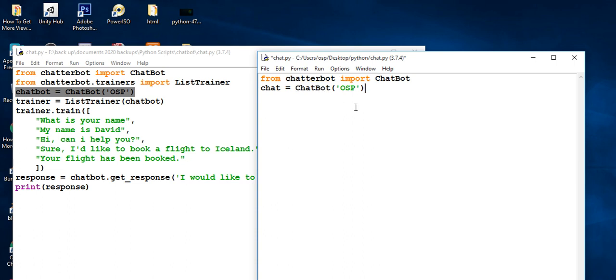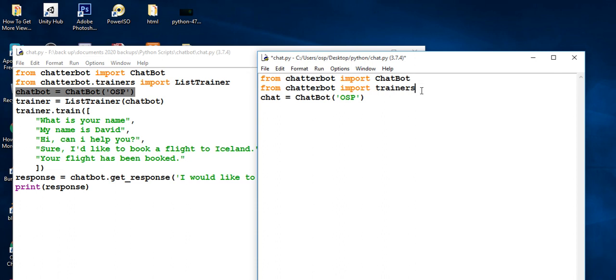Now we also need to find a way for this chatbot we have created to interact with our PC. So we need to create something called the training. There's a module called trainers, which is inside the chatbot. So that's where the trainer comes in. You go back, still inside your chatbot, and we import a module called trainers. These trainers are the ones that give us the chance to talk to the modules.